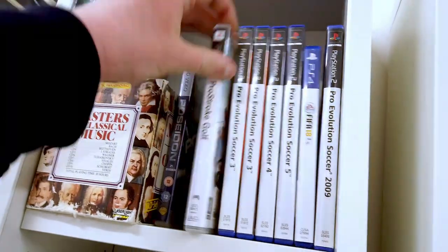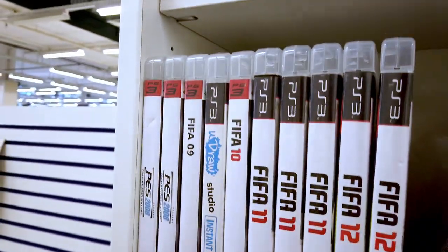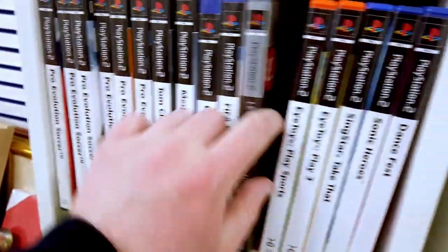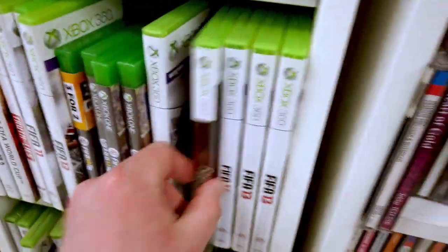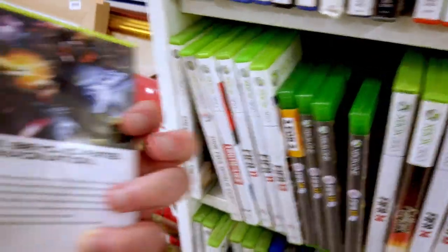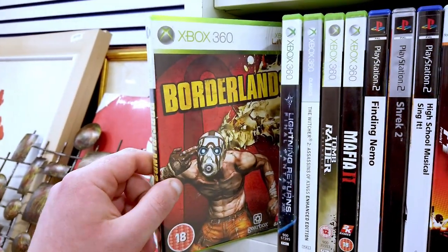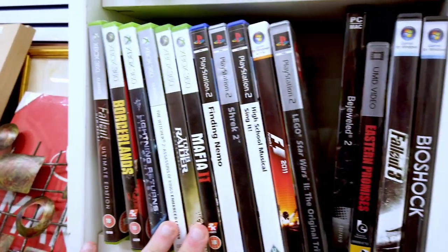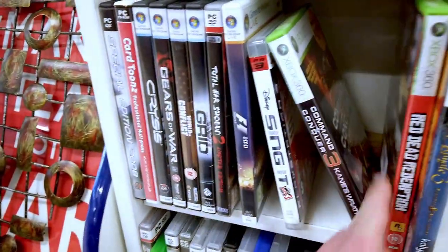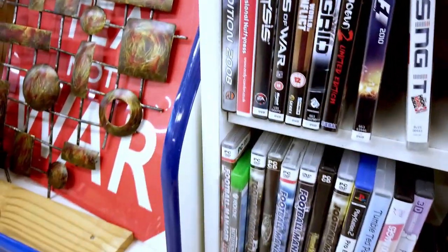This particular charity shop and these shelves were an absolute goldmine. The top shelves were a bit generic — soccer, FIFA, that kind of stuff — but going further down I found some really fantastic things. A lot of what I was looking at I didn't get, but there were definitely some great deals around, like one item for two pounds that I believe is around 20 quid at CEX. Sadly I didn't realise the price at the time. I tried to send my girlfriend back for the things I'd left, but they were already gone.